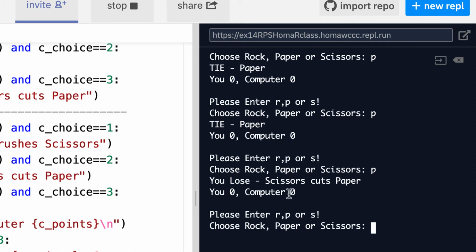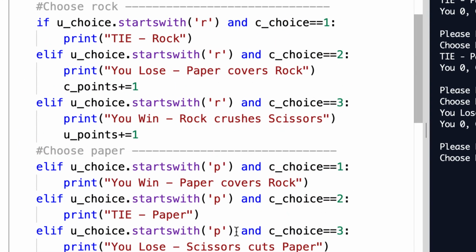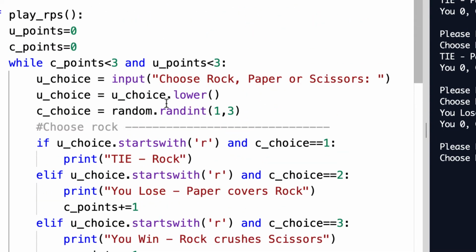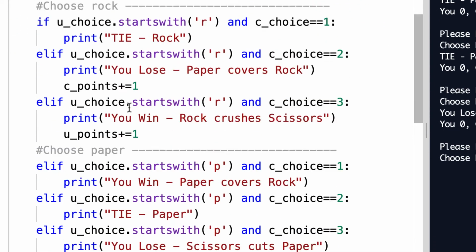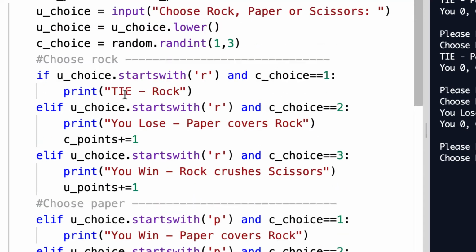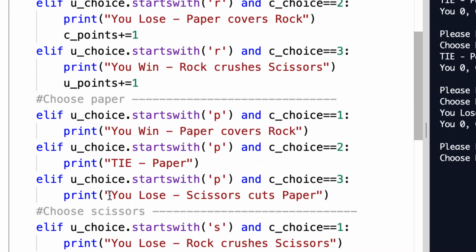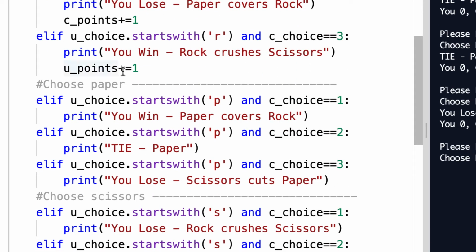So that's actually a problem. I lost. Computer should have got 1 here. So we have to check something here. I see what the problem is. I had started a version and it didn't update. So actually I don't have the points in here. You can see I only have the points in the rock. I don't have the win points under here, and I don't have the computer points under here. So I'm using paper, and there's no points working here.